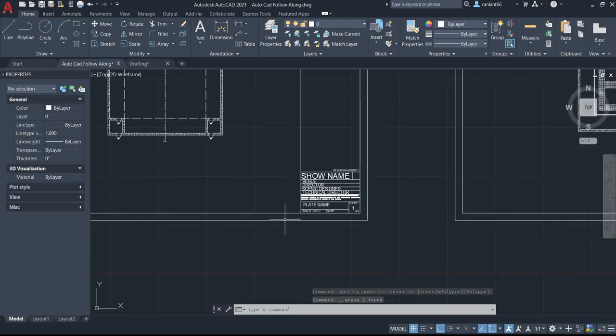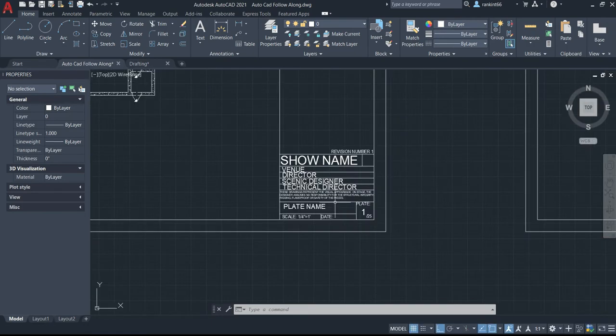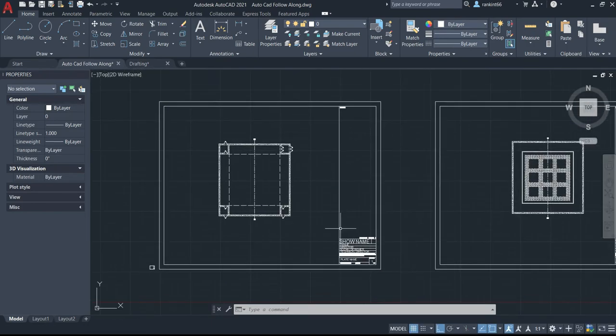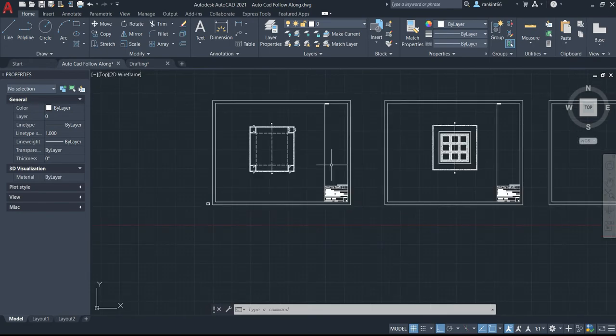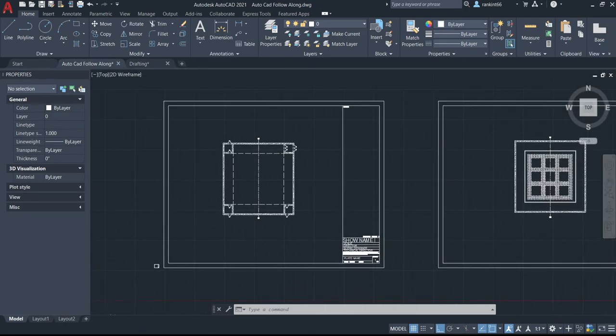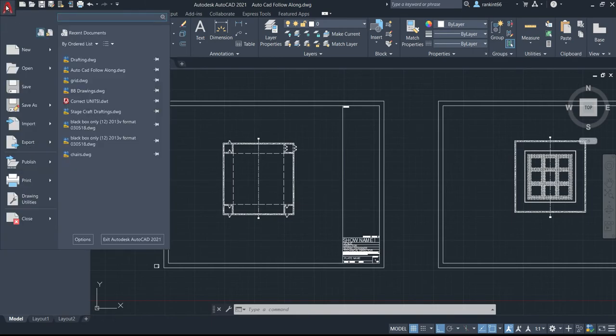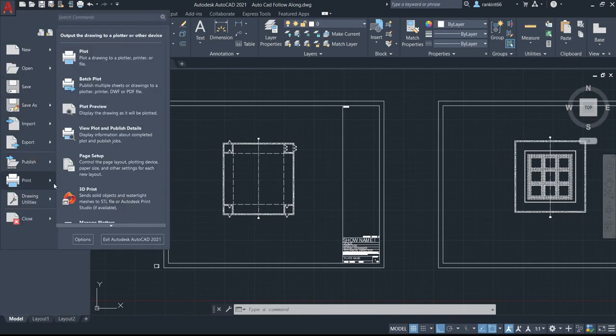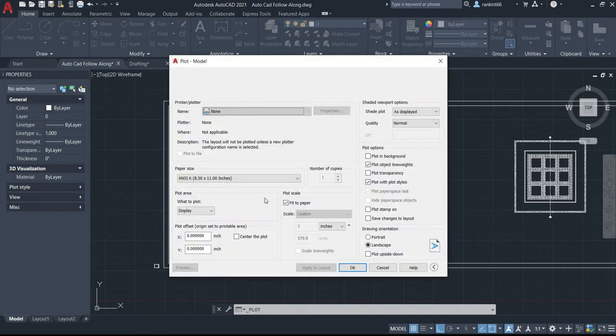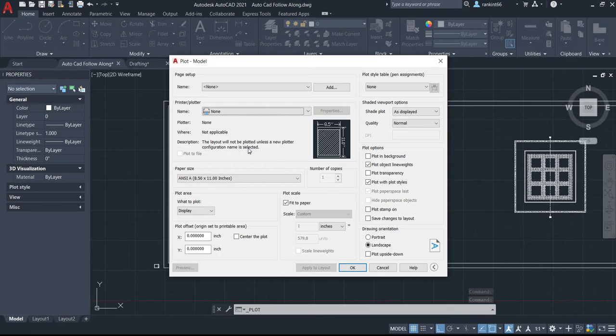Once you have this done and you have put all that information into here, I want you guys to PDF one of these, and it can just be this first floor ground plan so that we can go through how to get those steps when we get to there. To take a file and make it into PDF, you want to go up to that AutoCAD symbol, go down to print, and click on it. Here's where we can change a lot of these settings to do essentially what we need.